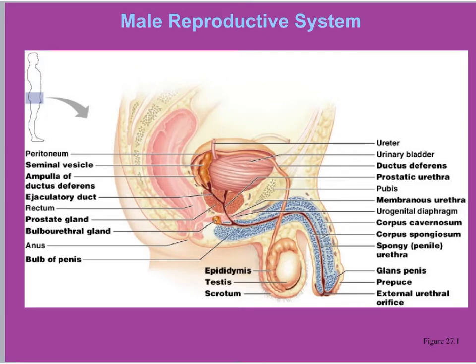So moving on to the male reproductive system now, you're looking at a sagittal section through the male reproductive system and the male pelvic cavity. The way that we will work through this lecture is we'll begin with the scrotum, which is this structure here, and then we'll look inwards at the testes, and that's where sperm are produced. Sperm then make their way out of the testes. Oops, I'm going the wrong direction.